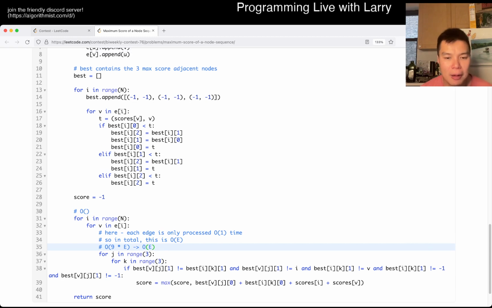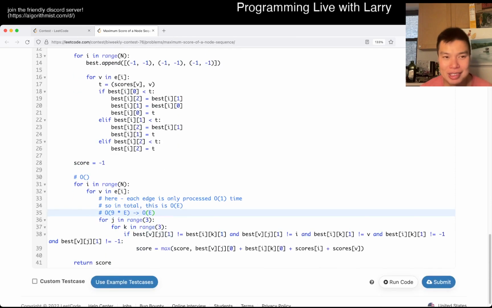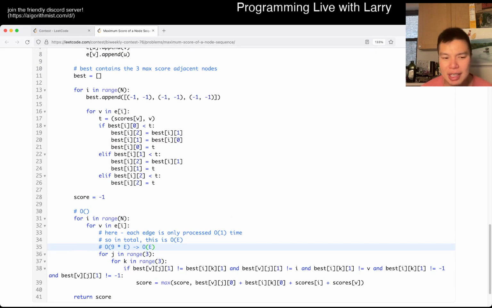Yeah. And of course I knew that this was gonna be fast enough, except for maybe some constant weird issues, which in Python and Leetcode you never know, but thankfully this passed. And in fact, like I said, I actually did double the work by accident. So this code is very short and simple, and this is how people got it in like 5 minutes. I probably should have done it a little bit faster.